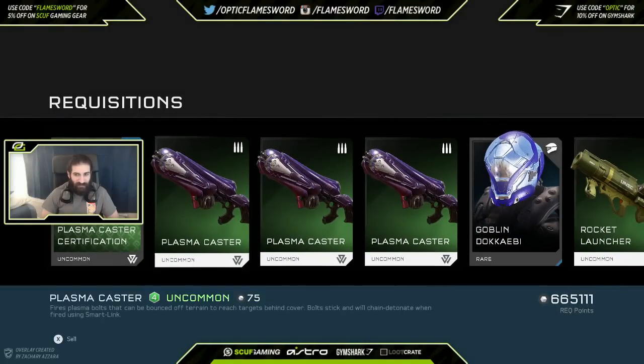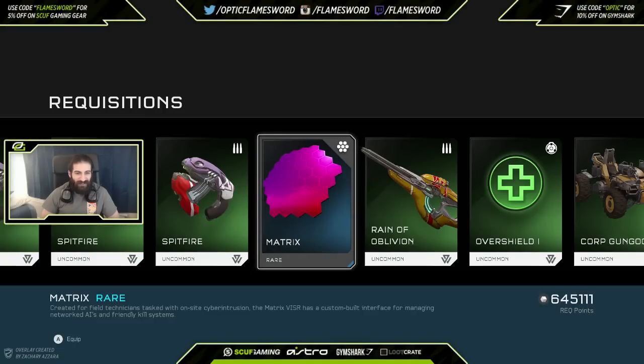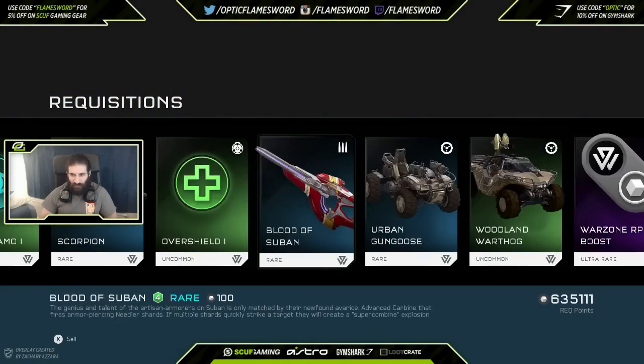More rares. I like it. Where is it? It's at the end. It's not worth it. It's a random vehicle. Eh, might try it. I just don't know what to choose for my visor color because I'm at a crossroads with choosing my colors for my Spartan.